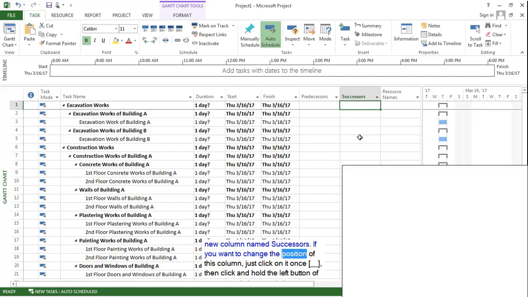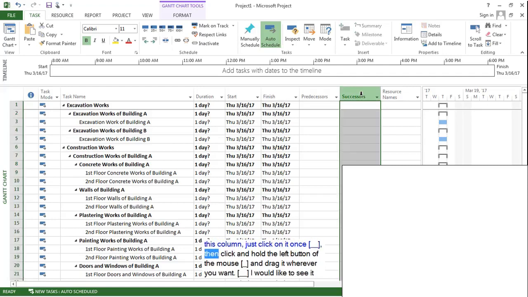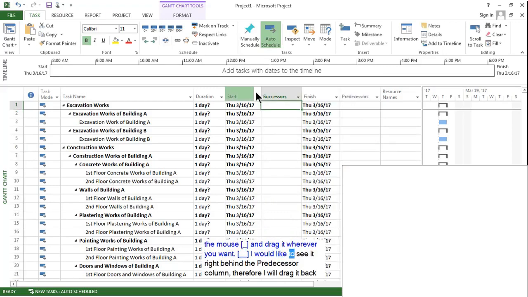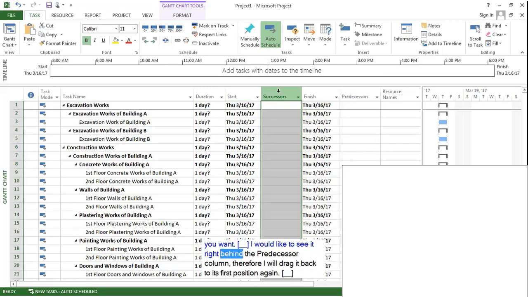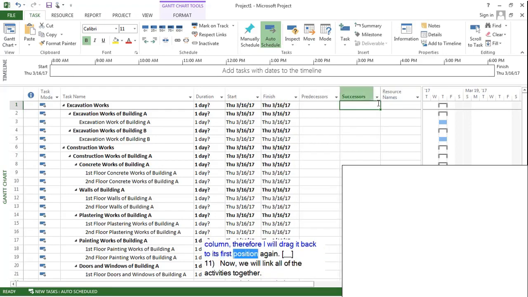If you want to change the position of this column, just click on it once, then click and hold the left button of the mouse and drag it wherever you want. I would like to see it right behind the predecessor column. Therefore, I will drag it back to its first position again.